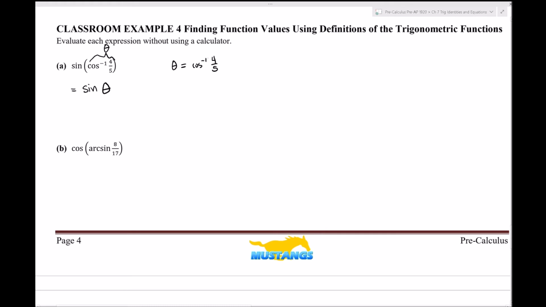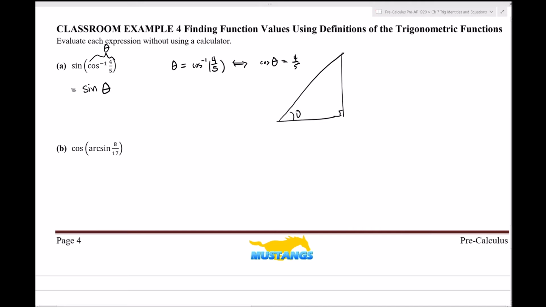So then, what I do is I take theta equal to cosine inverse of 4/5. That's the substitution. Now if you go a little further, theta equals cosine inverse of 4/5 means that cosine theta is equal to 4/5. So that's what I'm establishing. Theta is the angle that makes cosine 4/5. Then I want the sine of the same exact angle. So if I'm thinking of the differences between sines and cosines for the same angle, I'm going to draw a right triangle.